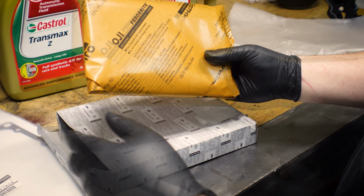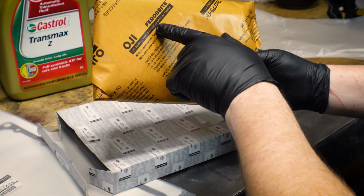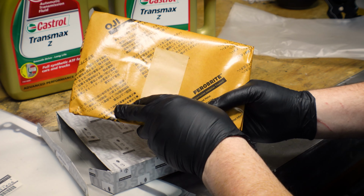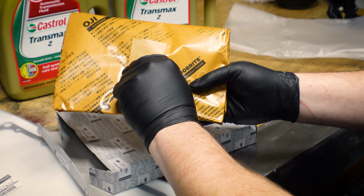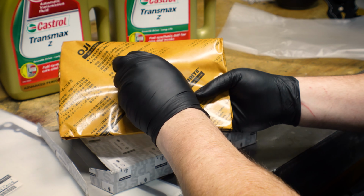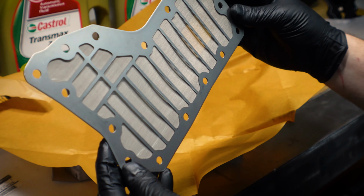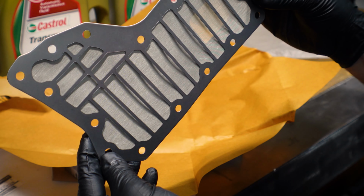Ferro Bright paper, VCI paper, volatile corrosion inhibitor treated. I guess this is probably what they need to put on bearings and stuff like that as well so they don't rust in the packaging. But that there is our filter, and you should be able to see through it, it is a very fine mesh. Okay, and that is why it'll be wrapped in that paper.